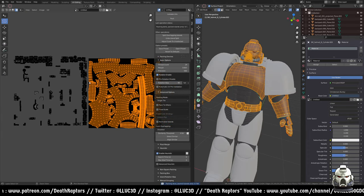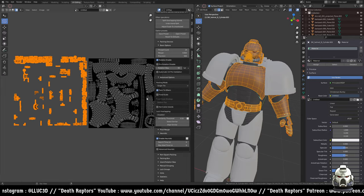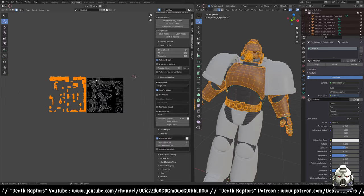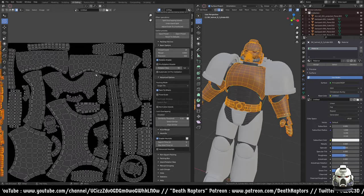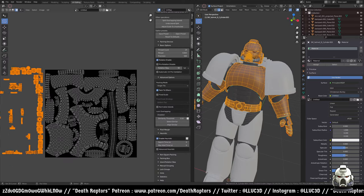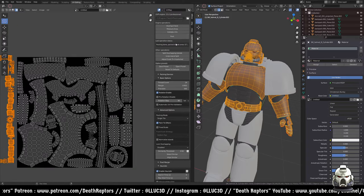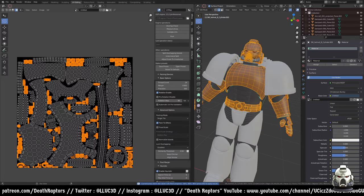Okay, and then what you can do is invert the selection, Control-I to invert the selection. And then one of the things that is quite useful is pack to others. So basically, if you need to unwrap new things and you want to use the space, you can just pack to others. And then it kind of forces it to find a hole space for those tiny objects. Okay, so let's go and pack. And what I like about this method is that it just works for filling all the spaces with small objects.